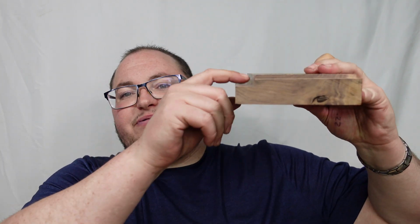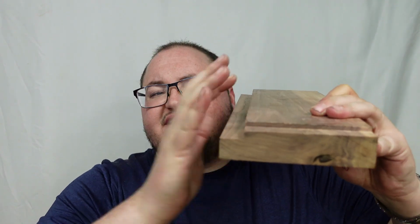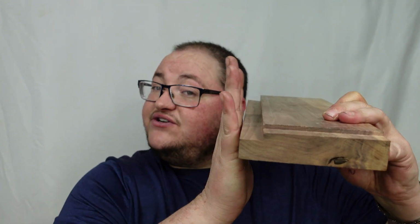When it comes to planing right here, or on the other side too, you want to be careful that you're not tilting the plane, so put a lot of pressure against the fence. Once you start this, the blade is going to reference in that, and that's going to help, but you can still teeter it. So just take time. Don't dive into using it on your project. Use some scrap boards until you get that muscle memory down.